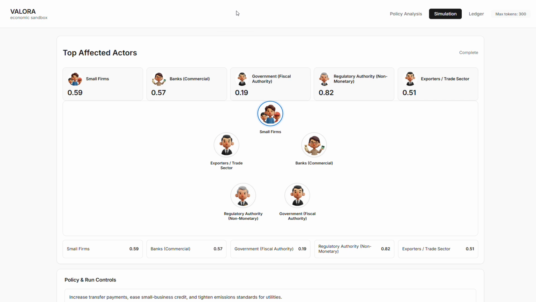So over to the blockchain and ledger layer. I'll be explaining the blockchain ledger and business model. To ensure complete transparency, every simulation cycle is recorded as a snapshot on an Ethereum-based ledger. So what gets stored here? The hash of the full economic state for that cycle, the hash of all agent decisions, the hash of policy changes, and optional IPFS storage for the snapshot.